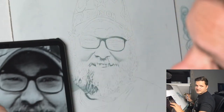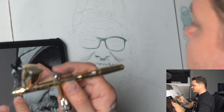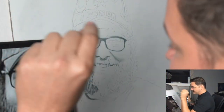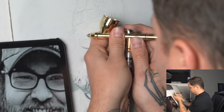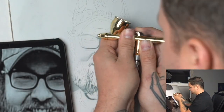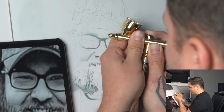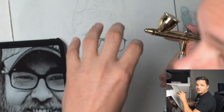If you guys can see in my reference, there's a shadow right here where you can't make out if that's an eyebrow or a shadow from the hat or the edge of the glasses. It's not important that you make that distinction. It's more important that you just match the shadow, match the shape. Again, if any of you watching are tattoo artists as well, this is the exact same thing in tattoos. A lot of what I teach in my airbrushing translates to any form of art. It doesn't matter if you're using an airbrush or a pencil or a tattoo machine.